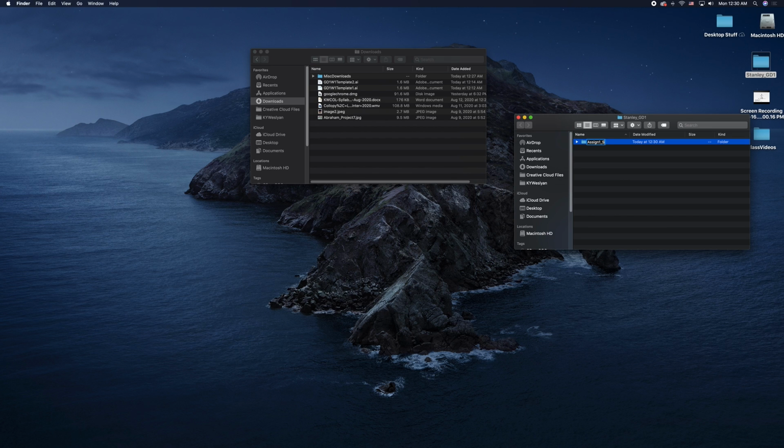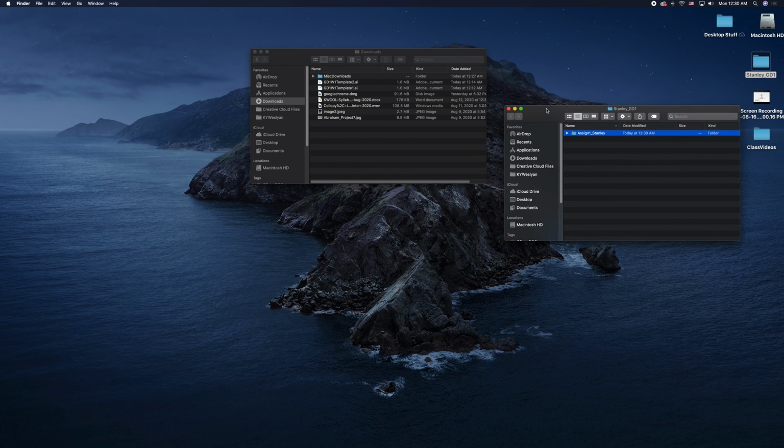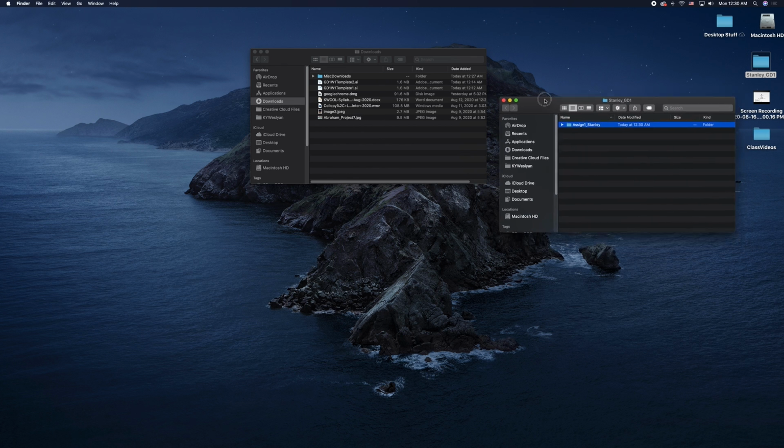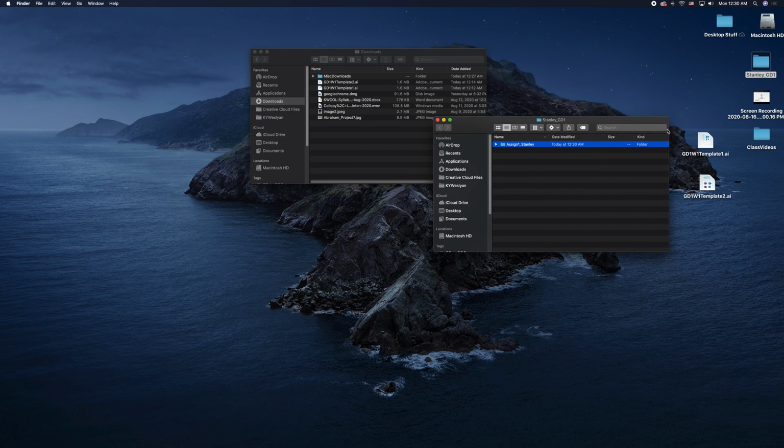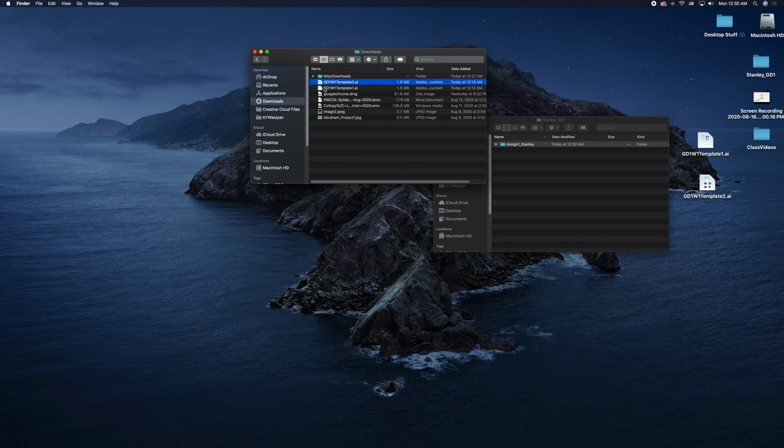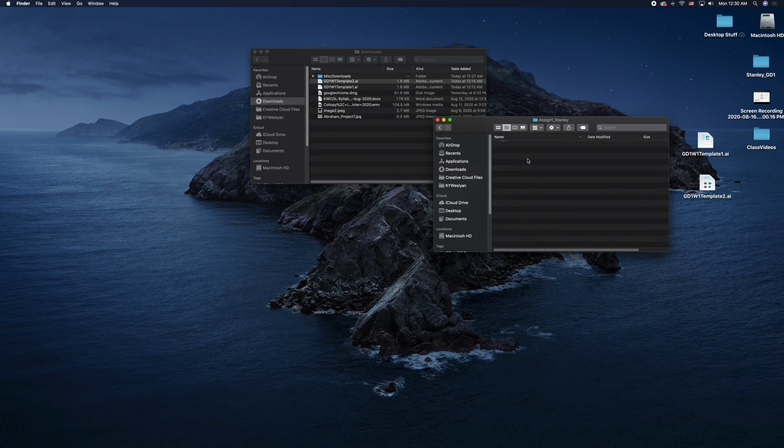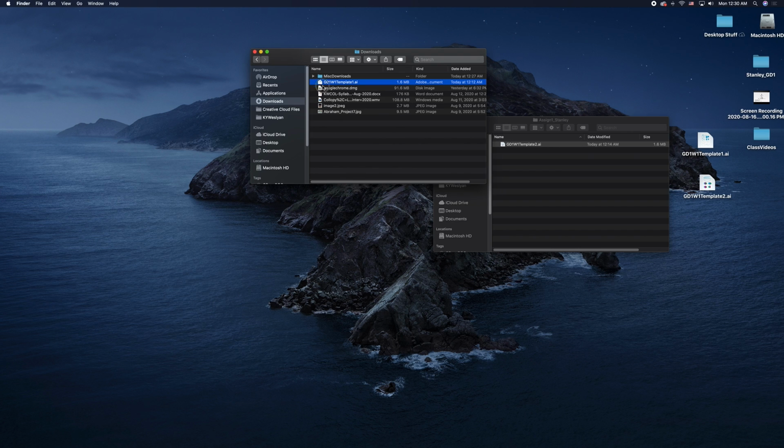Just again for starting off with a good naming convention. All this stuff will keep things more orderly for you. So there's my folder, and then I want to move these two documents either from the desktop or from the downloads folder. I can click and drop it into that. See how that highlights in blue? That means it's going to open that folder up and put it in there. And then the other one, I'll do the same, drag it and drop it and put it in that folder.